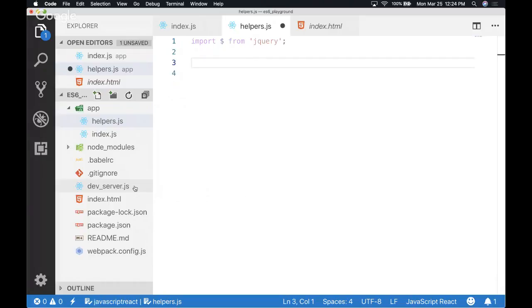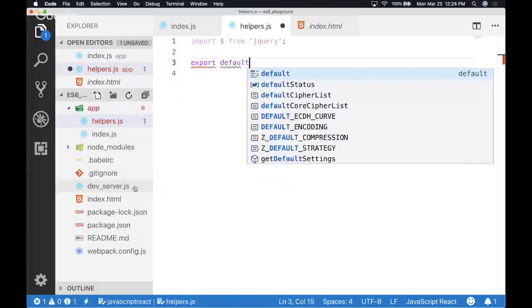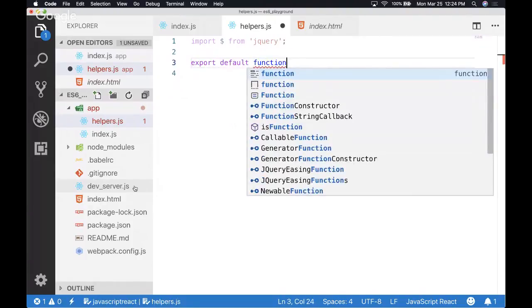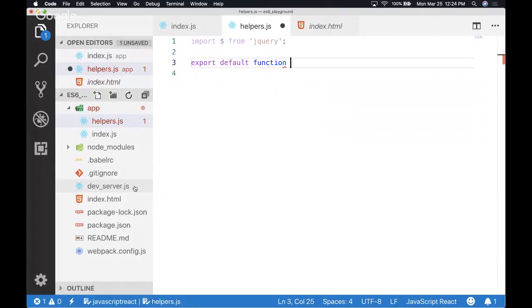All right, and then I want to be able to write a function that I could then use in other files in my project. So to do that, I say export default function addToDOM.